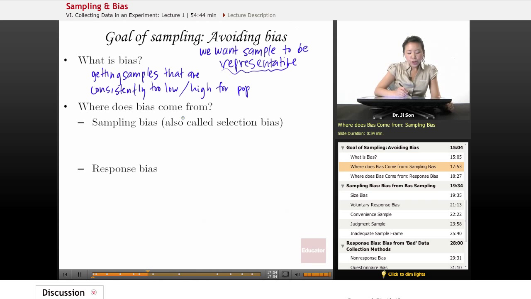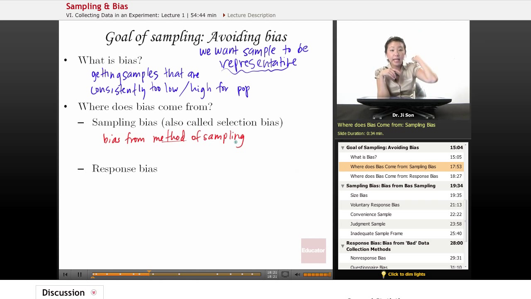So where does bias come from? Well, the one that I mentioned is that bias can come from the actual sampling method. Bias from method of sampling. And what we mean by that is that your actual method of picking the sample is somehow biased. I'll give you some examples in the next slide.